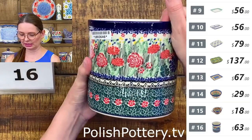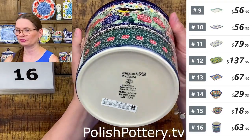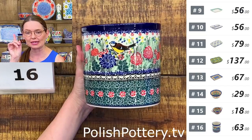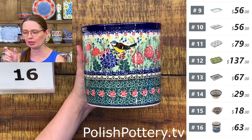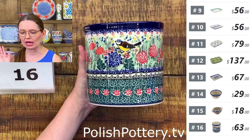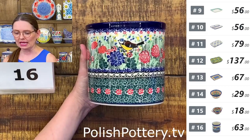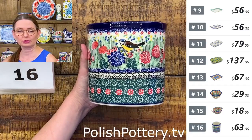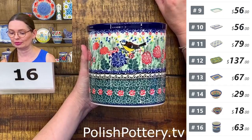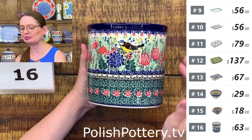And here is number 16, a beautiful utensil jar from Ceramika Artystyczna. Here I have Teresa Liana, Unicat. I should explain actually that we released a new feature on our website with recipes. So yes, on PolishPottery.tv, I hope you're going to notice that there is another tab right after your account, collections, live shows: you have recipes now. I will add new videos with recipes, and I will go through all the most popular Polish recipes and traditional recipes, and later I will have to ask you for help because it's harder and harder to invent ideas to cook, but yeah, we will manage.